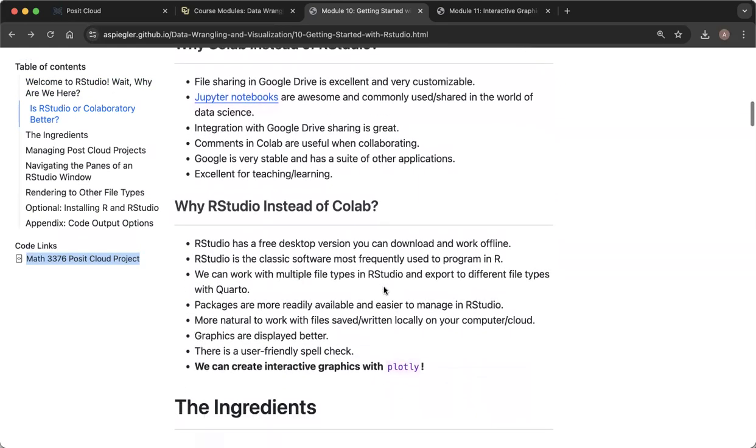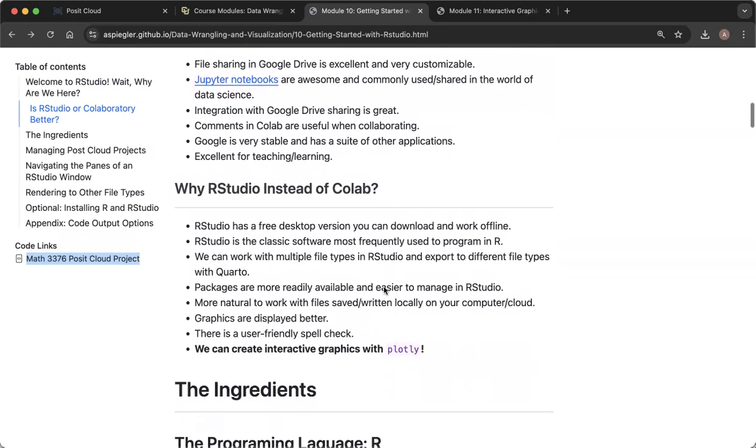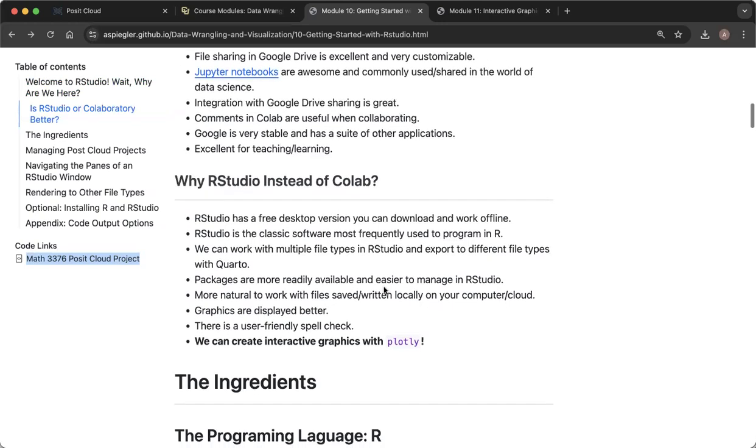Why are we switching over to RStudio for this week? Well, all of the same benefits of Colab are there. It's free. There's a cloud version, so you don't need to install anything. In RStudio, you can certainly work with Jupyter notebooks, so you can work with the same file types that we're working with in Colab.